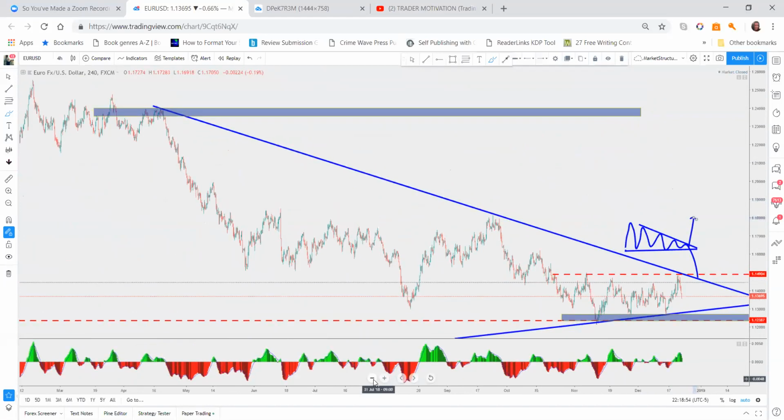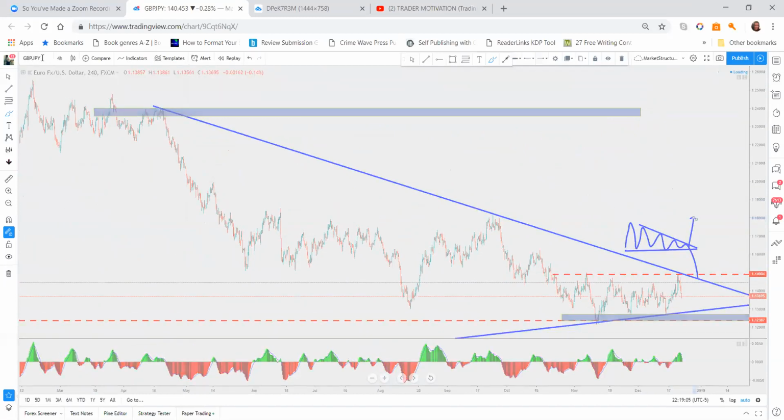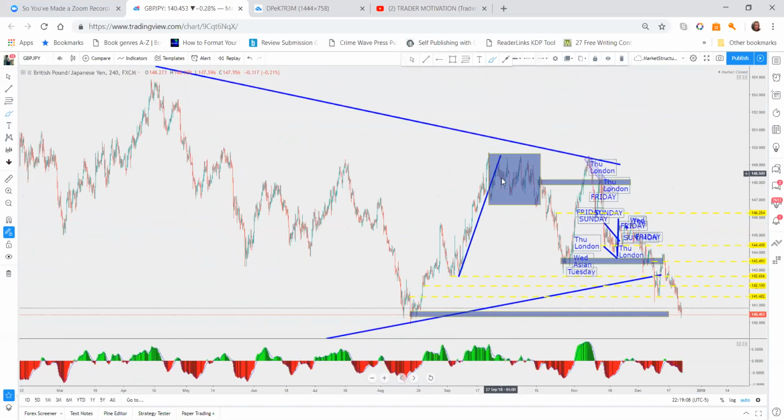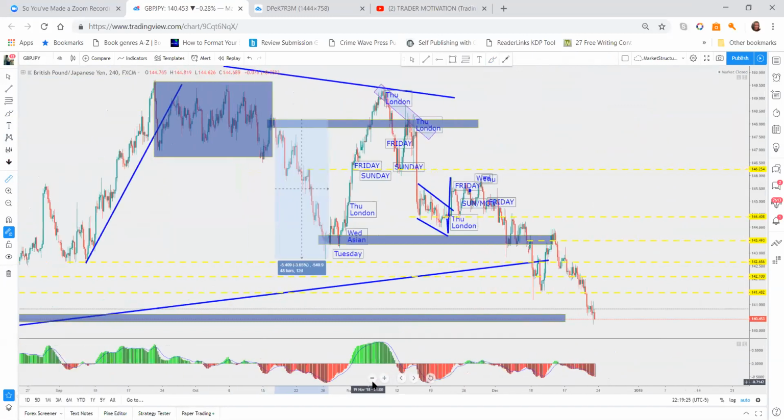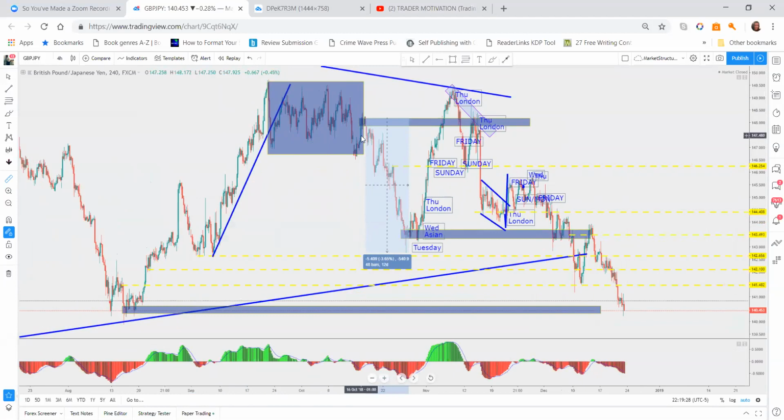The reason the CAD pairs have been moving so well is because of oil. And then the Brexit pairs, because of Brexit, it's been having crazy spikes. But like on that channel, on GBP, right there, I still got it highlighted from the last time we were on. I highlighted it a couple. You see, it traded in that channel, and when it finally broke out, this was the final break. It broke 540 pips. But before that, it was just consolidating in here. And we finally got the drop that we were looking for.